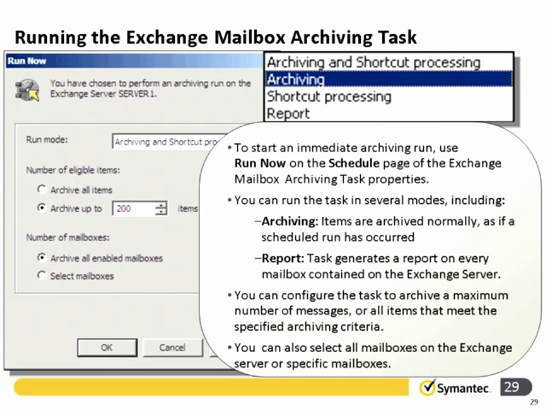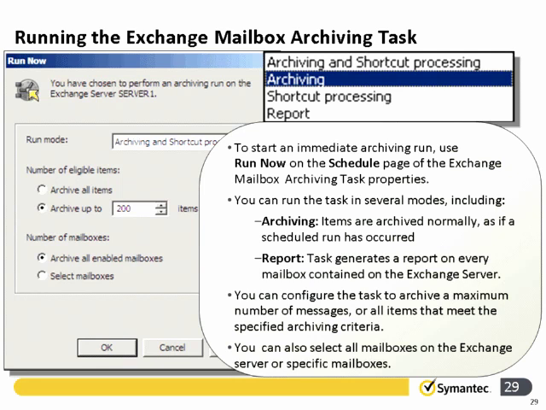For shortcut processing by itself, based upon the settings in the Exchange mailbox policy, it's going to update the location of the archived items in the archive if their shortcuts have been moved or copied to a different location. It's also going to update the retention categories of the archived items if they have changed. It's going to delete old shortcuts, delete shortcuts to items that have been deleted by storage expiry. Those were those orphan shortcuts we talked about. It's going to do all these things based upon the settings in the Exchange mailbox policy. Now, archiving and shortcut processing, as its name implies, does both the archiving piece and the shortcut processing piece.